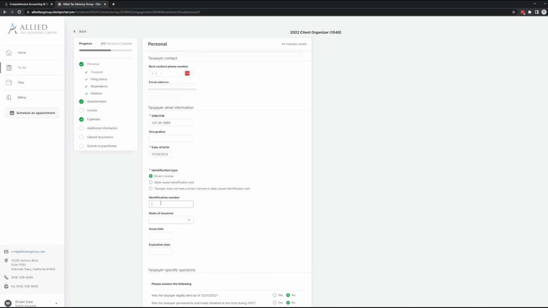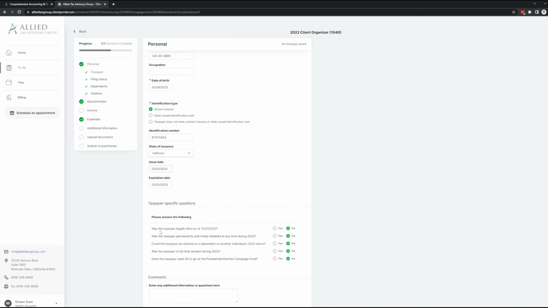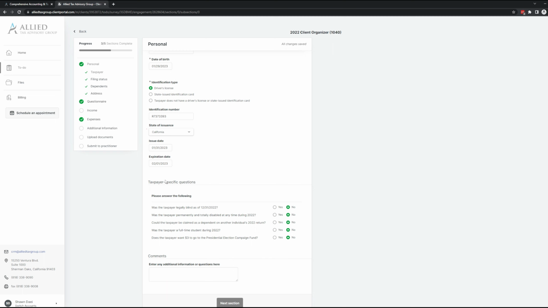It's one of the biggest issues that the IRS has. So to combat that, they are asking for this information to be provided. You just go ahead and put your driver's license number, state of issuance, the issue date, and the expiration date. And please make sure these are correct. I'm just using these as a sample, but check your ID, check your driver's license, make sure it's correct. If it's expired, well, you have a different problem, but you need a new one. So make sure you put the right one.